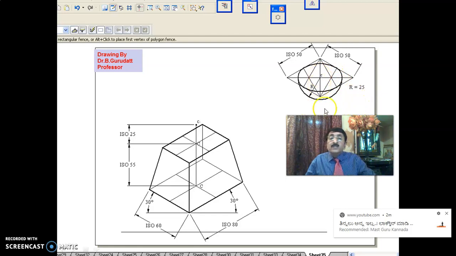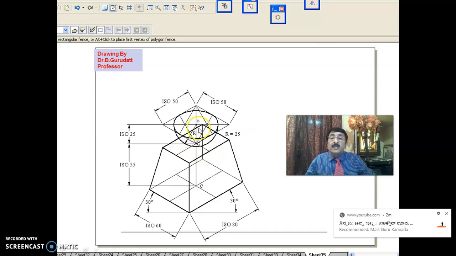Now what you do is this has to be moved with respect to C, so that this C catches with this C, and you should know that this C to C is iso 25 and this is true 25. Once you do this, you see here, this is perfectly done. More or less, it is completed. Now, the only thing left over is the visibility.